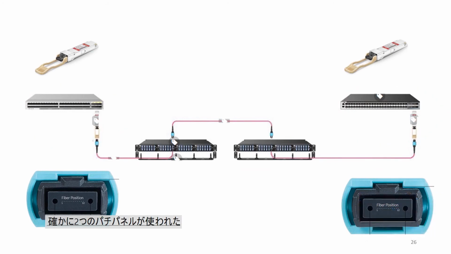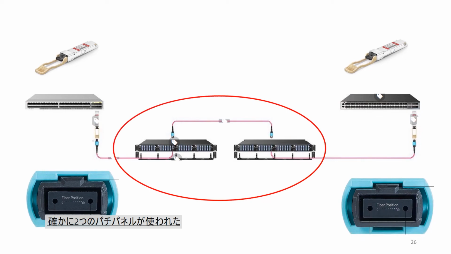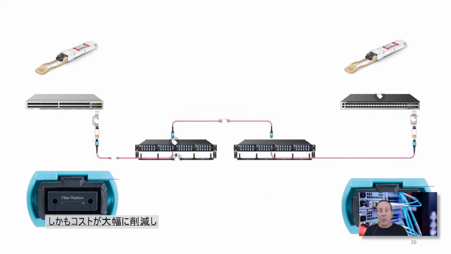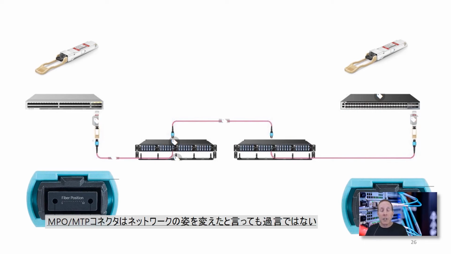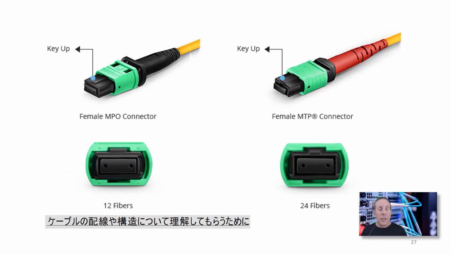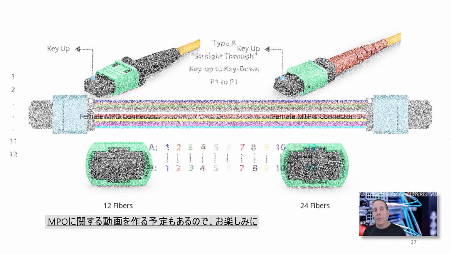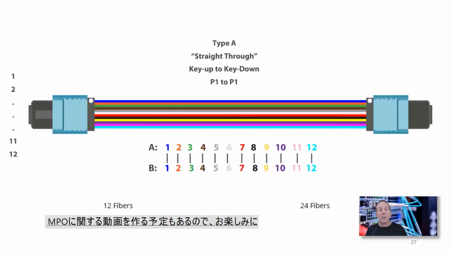Now, even with a patch bay, 2 patch bays, very doable. I can live with this all day. And I'm talking about very affordable costs. Very easy to go from 10 gig to 40 gig uplinks, minimal cables, very inexpensive transceivers. Why wouldn't you want to go this way? This is revolutionizing the data center. We will dedicate an entire video on MPO technology so that you can get a better understanding of what's going on in this particular cable structure system.